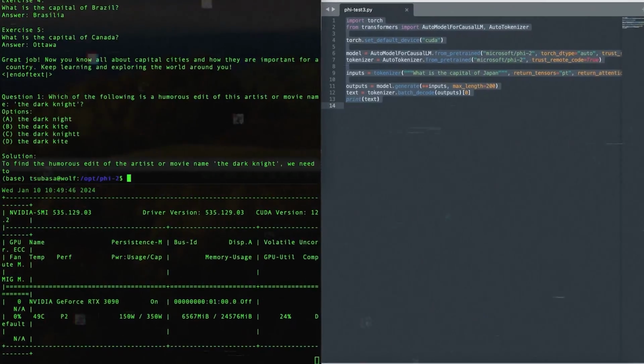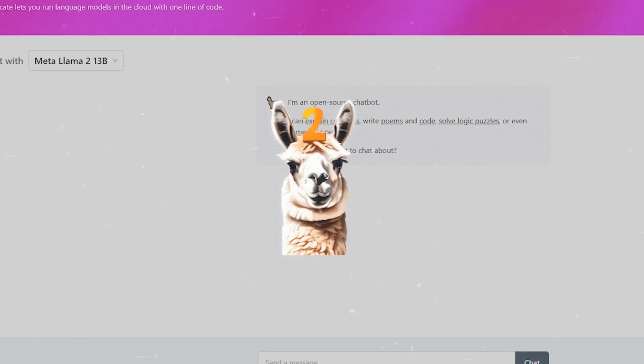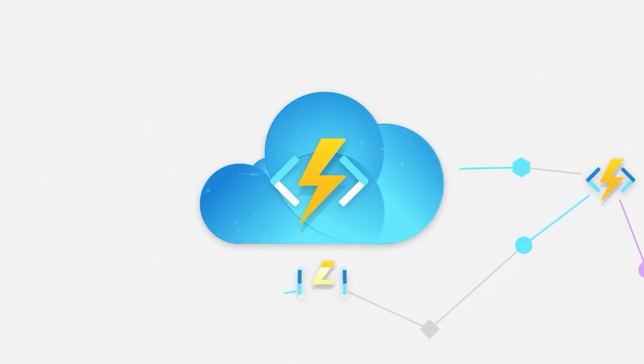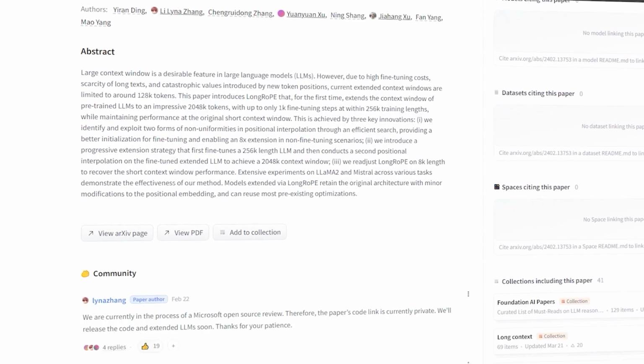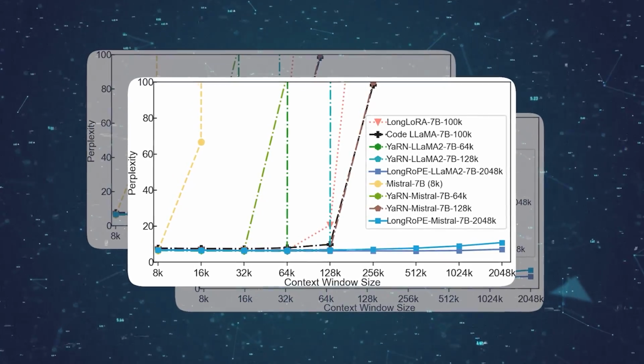The creation of Phi-3 Mini also focused on getting the community involved and supporting them by using a design similar to Llama 2 and making sure it works with tools developers already use. Plus, the model's design is flexible. It includes features like long rope, which lets the model handle much longer texts, up to 128,000 characters.